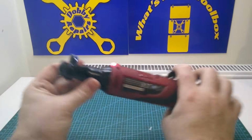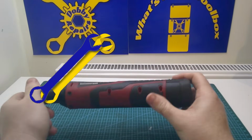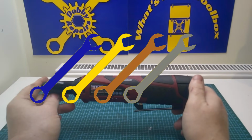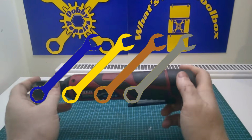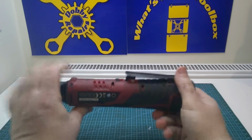Apart from that, I wish the head was slightly longer as well. If they could have done maybe an inch longer, it would have been perfect, but that's splitting hairs really. So I'm going to give this a 4 spanner rating, just because of the little niggles I just mentioned. But overall, it's a really handy addition to my toolkit and something I reach for all the time now. I hope that most of my jobs allow me to use this, because I will use it every single day if I can, and I really do enjoy using it.